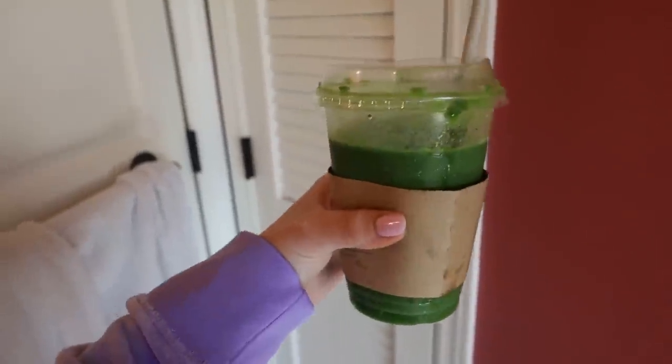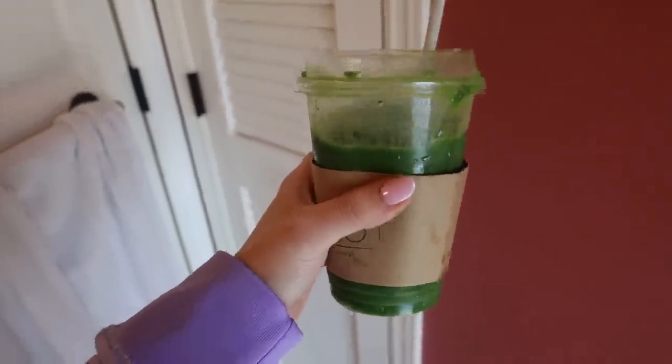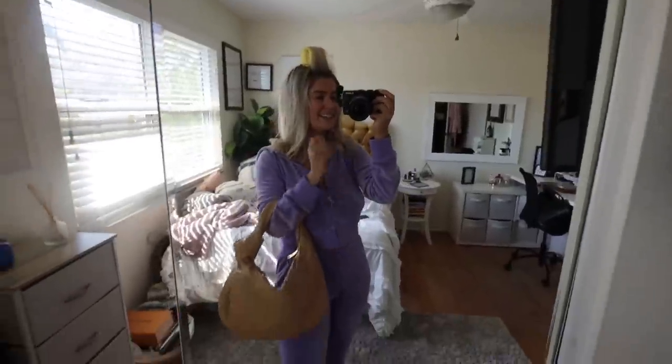We actually got a car service tonight because we're probably gonna be done at the venue by like 11 p.m. after meet and greet and everything. And it's like a 2-hour drive back. It's just my mom and I. I'm gonna be tired and I know my mom is too. So I was like, let's just have someone drive us back. I'm very thankful to be able to do that. So he's gonna think I look insane because I really just might wear this in the car, but I'm sure he's seen crazier, honestly. My mom got me my favorite green smoothie from our favorite juicery, so I'm happy about that as well. All right, it's time to get in the car.